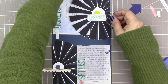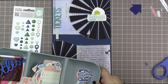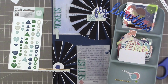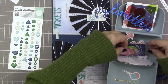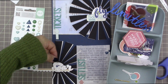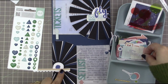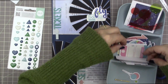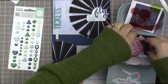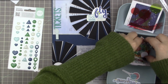Oh, I'd love to get that die cut piece that didn't make it onto the other layout. If you watched my last video, you saw me trying to get that on the trip layout page, but it's not going to make it on this one either. So now the word fly is kind of cool, and the word soar just isn't, from a design perspective. I would have liked the word soar there, but it's just too bland. It doesn't have enough contrast for what I'm looking for. So I'm searching for another die cut piece that can go with this bottom one, and I found the word shine, and that one works quite well.